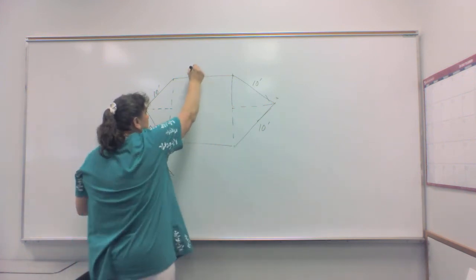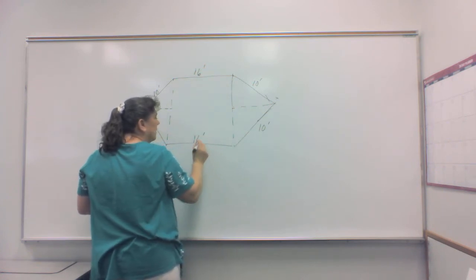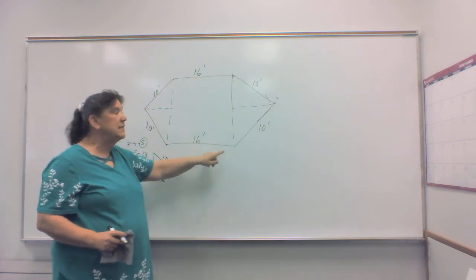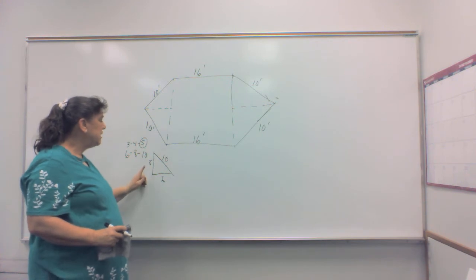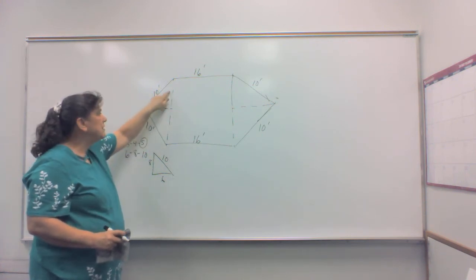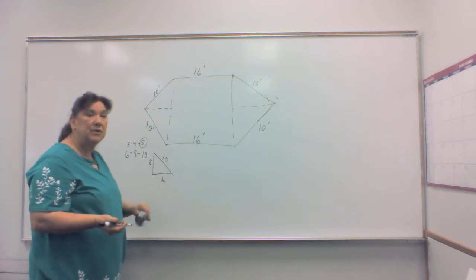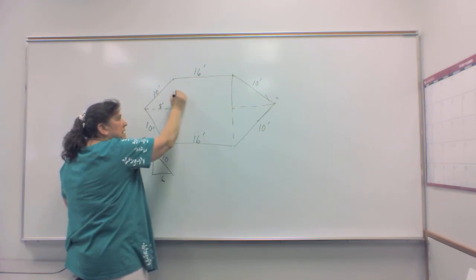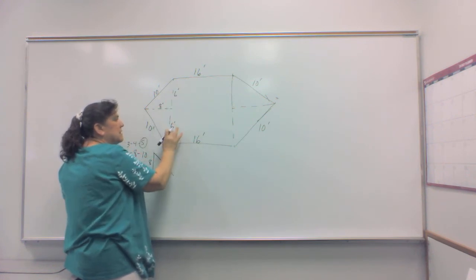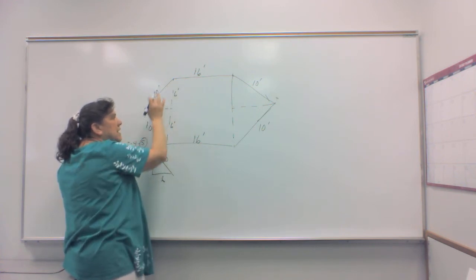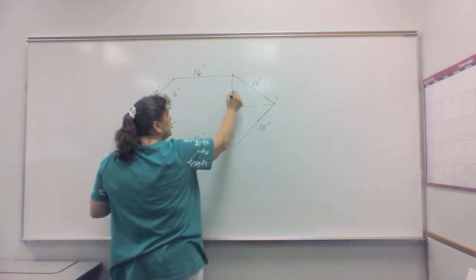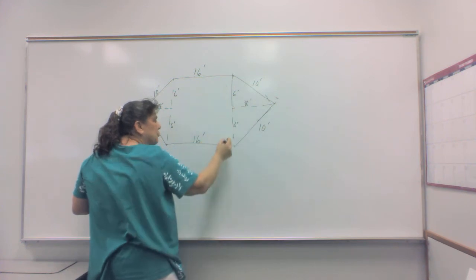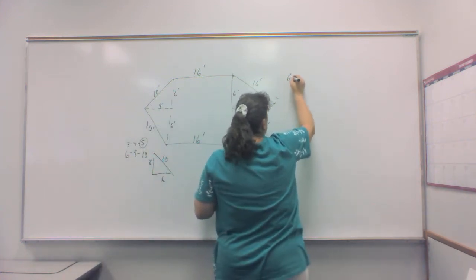And I'm going to make these 16 feet. So we have a rectangle that is going to have a length of 16 feet and a height that could either be 8 and 8 or 6 and 6, depending upon which way you decide. If I decide to make this one 8 feet, then this has to be 6, and this one has to be 6, because this is a 6, 8, 10 right triangle. And the same thing is true over here. So I have a 16 by 12 rectangle, which will give you one of your areas.